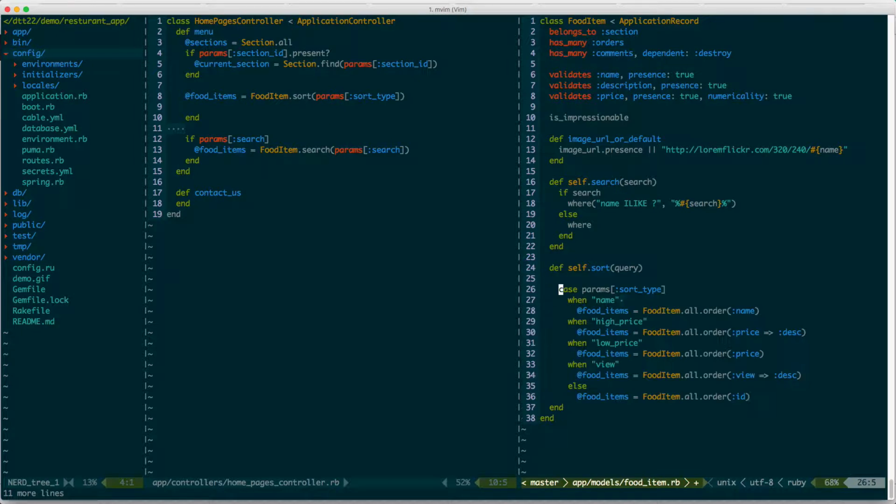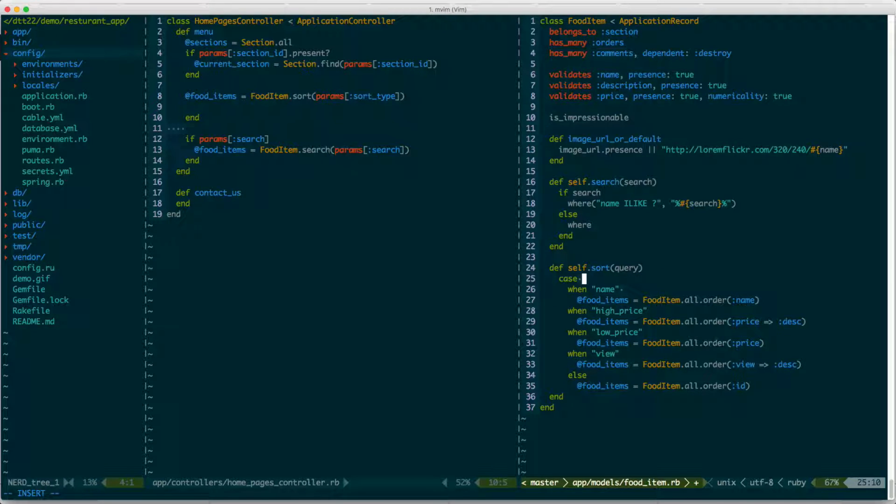And in this, you actually say case query. If it's name, then you sort by this. But because I moved all of this stuff to food item already, there's no need for food item dot all anymore. So I can just remove those. When I just call order, because it's self, it will just be food item dot order. That's enough.